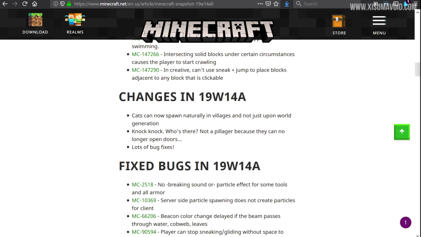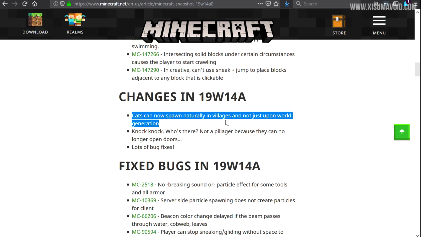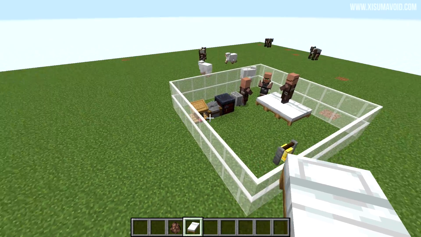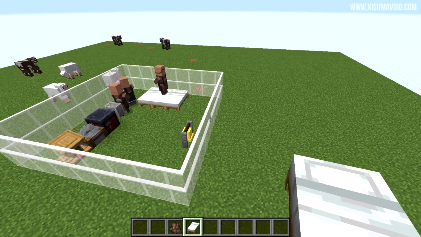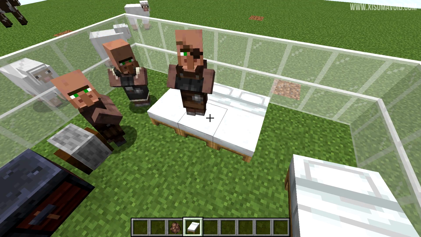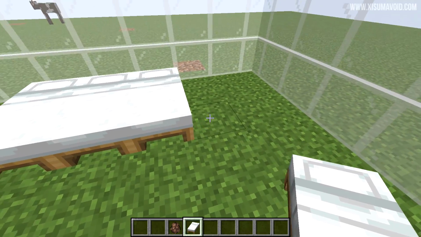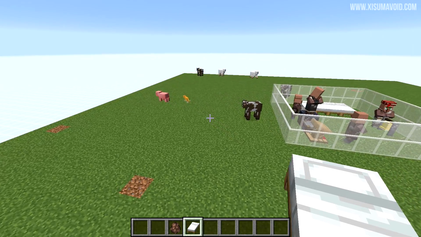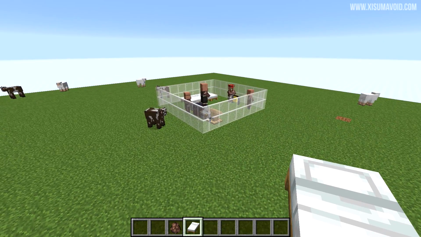Some more changes from last week's snapshot. Cats can now naturally spawn in villages and not just upon world generation. So I've got to thank my buddy Ilmango for the information on this one right here. I tried a little experiment. I had 3 villagers, 3 beds. That would constitute a village, but nothing here spawned. Turns out that you needed 4 of them. And there we go, a little kitty cat has spawned, thanks to the village we've created here.